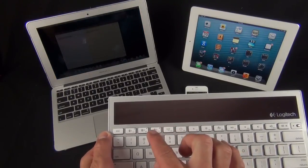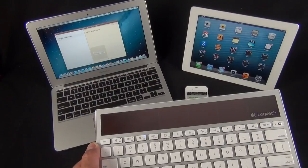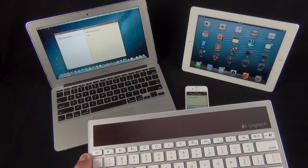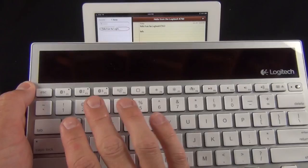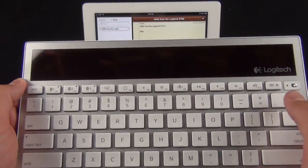But if I want to reconnect with the MacBook Air, again, all I have to do is press number 3. Press the space bar, and I can start typing there as well. Now if I want to get to the iPhone, press number 2. Hello, iPhone.